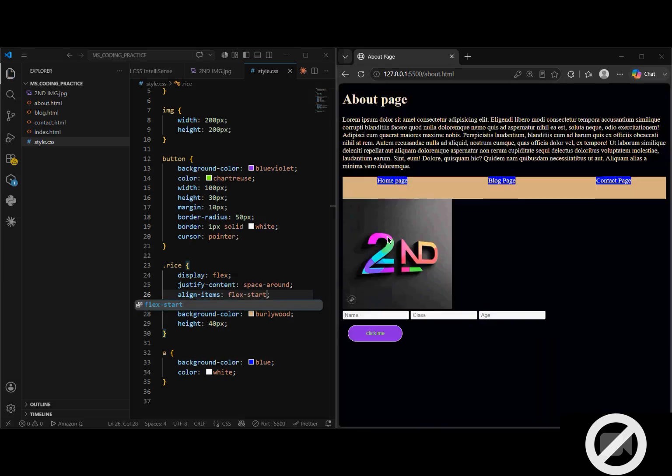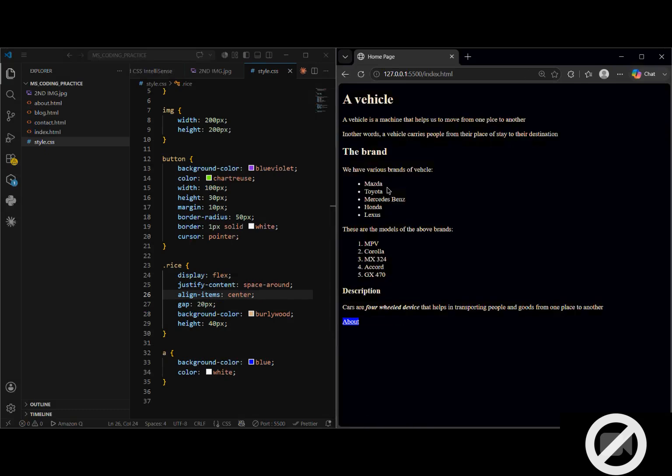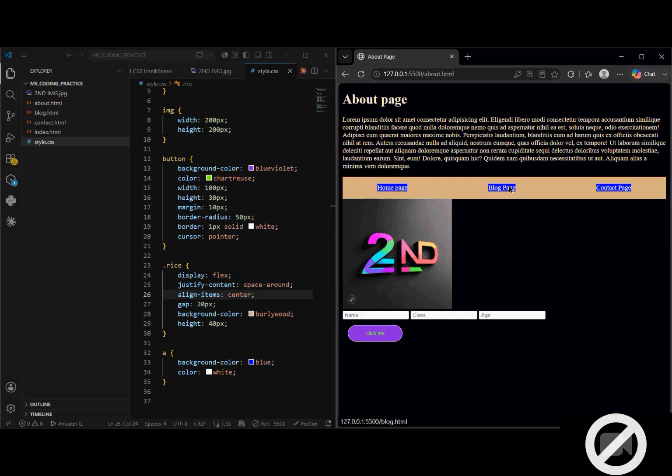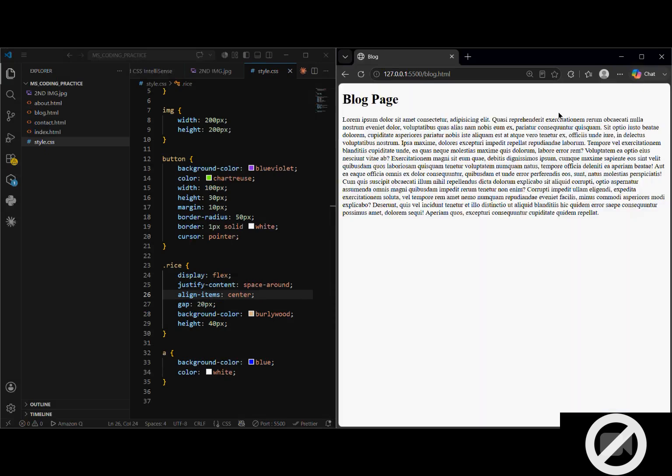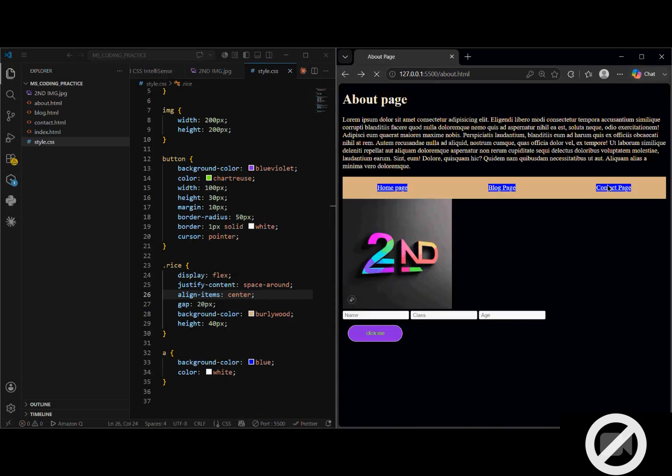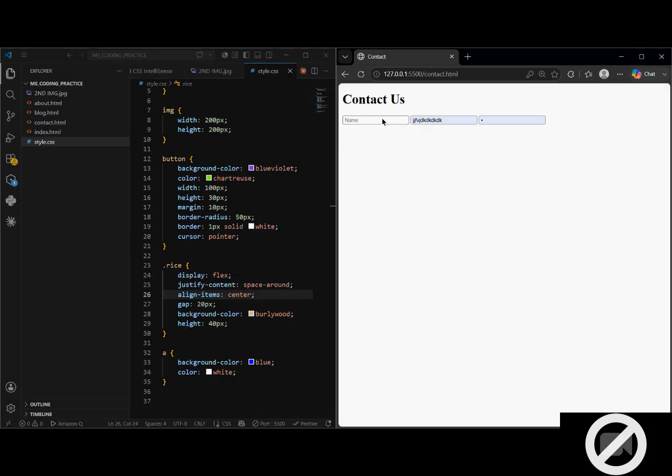If I say flex start, everything is up. But let's use center. Can you see all our items are aligned in the center now? Once we click on our home page, we go to the home page. When we go back and click on our blog page, it takes us to our blog page. Click on contacts, it takes us to our contacts.